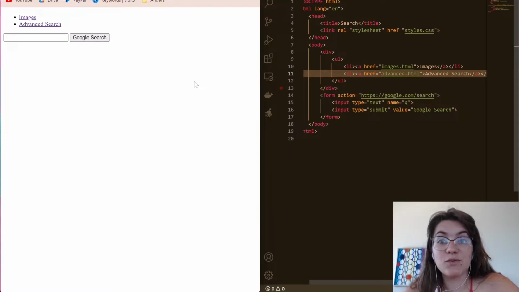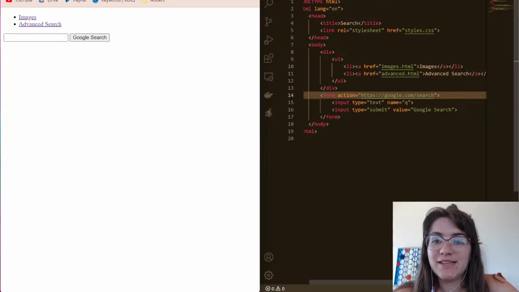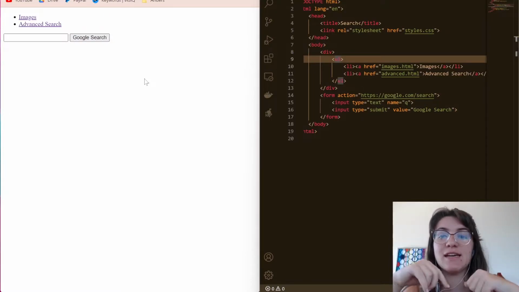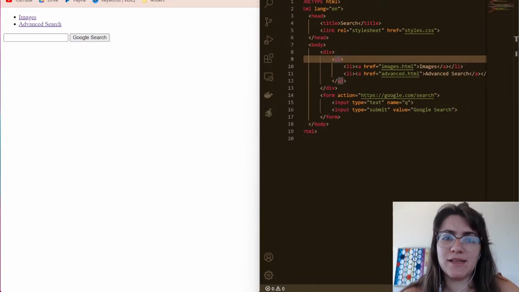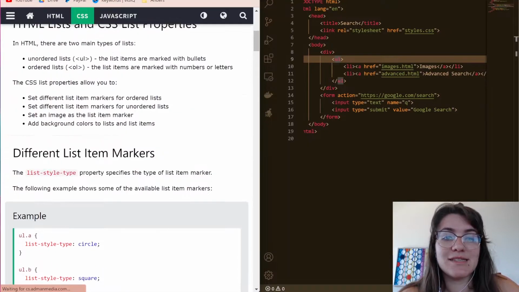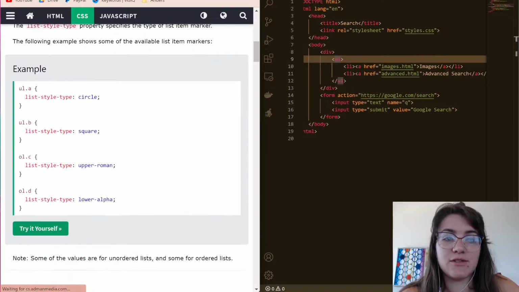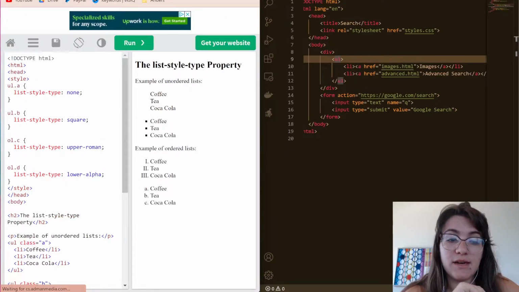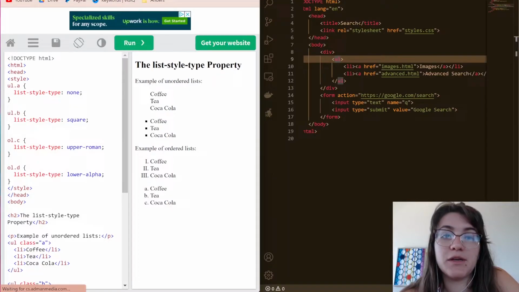Now let's work with the styling of this part. So now let's start with styling. Like I said, now we have to put this unordered list in the top upper right, and we have to remove this decorator to make it a little bit better. So if you search on W3 Schools again about different list item markers, we're gonna take a look at this list-style-type. And we can use this in our example here. If we put this list-style-type equals to none, it will disappear the bullet points that we have in front. So this will be exactly what we're gonna do.